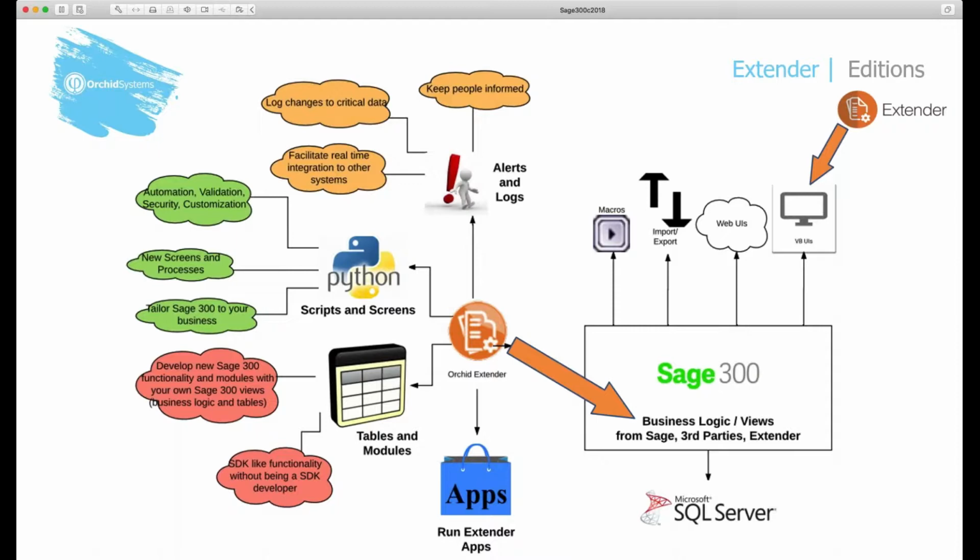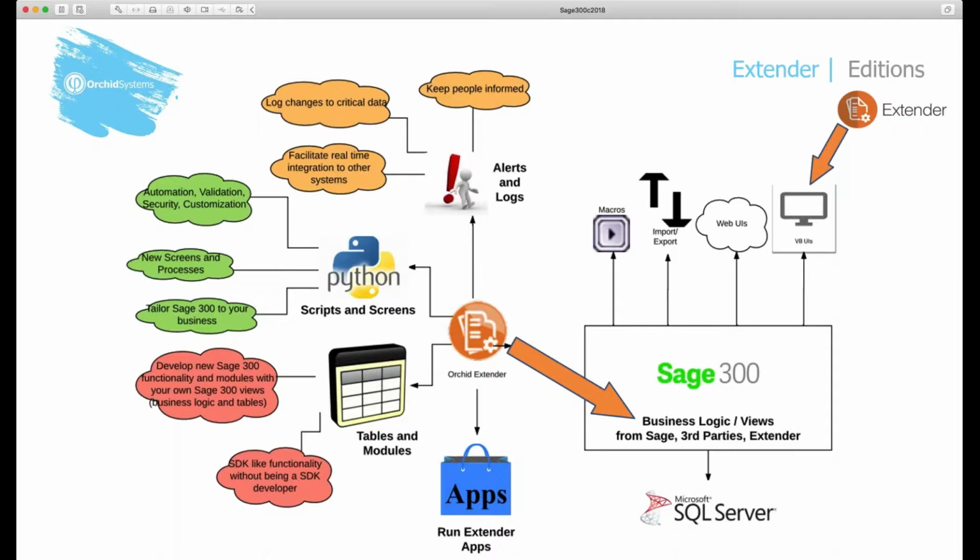So you can now use Extender to do those customizations as well. And again, when you upgrade Extender, that script will upgrade and will apply to the next version of the VB UI, 99% of the time without having to do any modifications to the script, unlike what you have to do today in recompiling your customizations to run in later versions. And down the track, when we've finished our own web UIs for all our own modules, we will then look at using Extender to modify the web UIs as well. But at this stage, it is still on our to-do list.